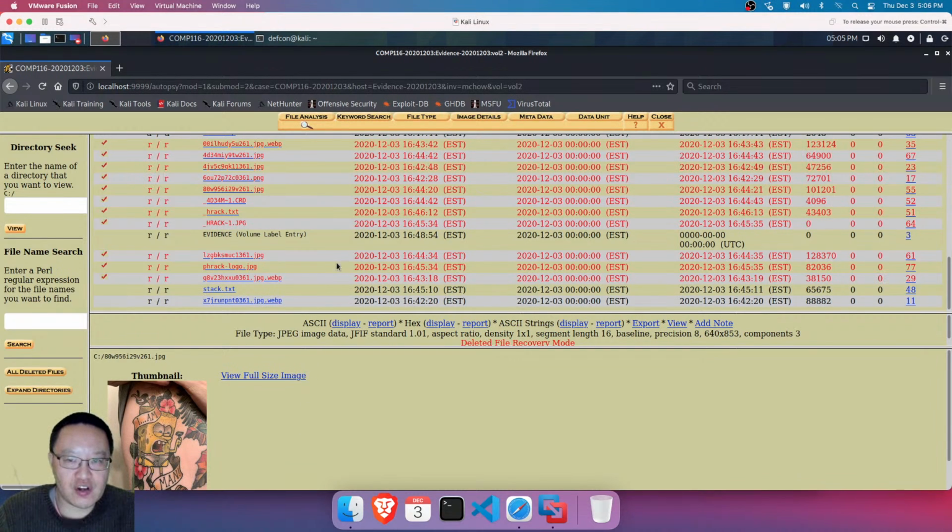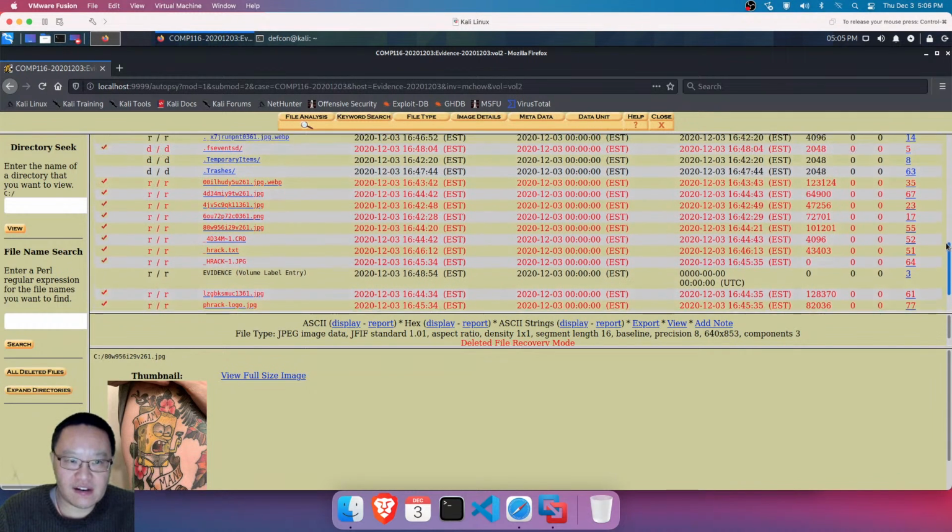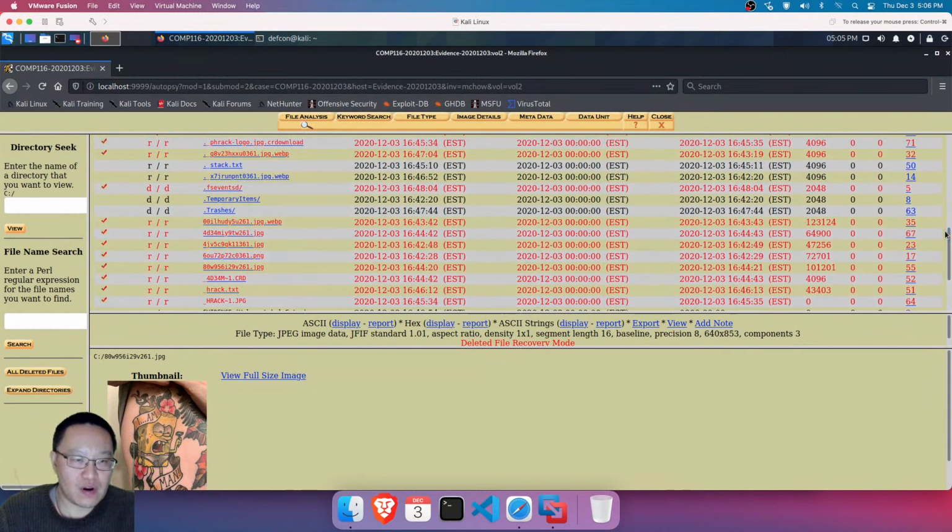Now, it's a good question and a friendly reminder of why calculating the hash value is so important. The hash value should be consistent across the board if everyone is using the same disk image or even individual files. If one person is using an evidence.dmg file that is different than all the other ones, then something got tampered with.